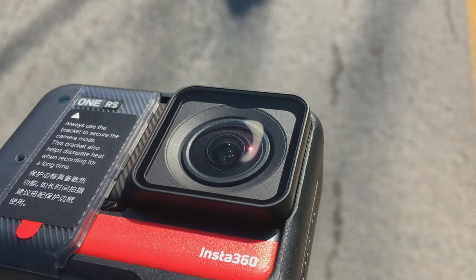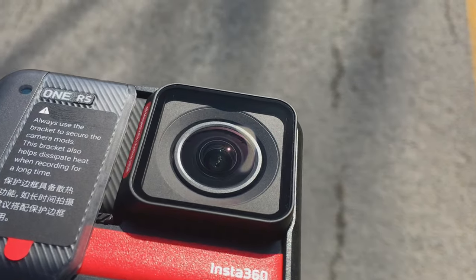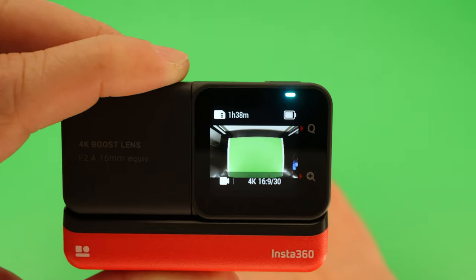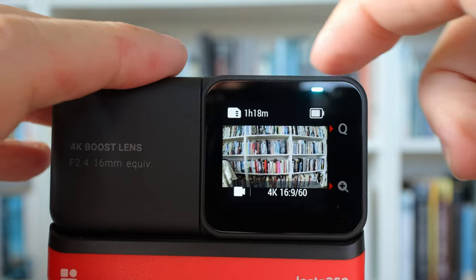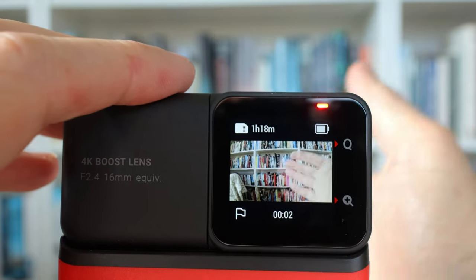When using the RS on a coldish day, the inside of the lens protector sometimes fogs up. The laggy display when shooting or even just composing takes a bit of getting used to, as does the delay and blank screen when you hit record. These things make the camera feel a bit slow.